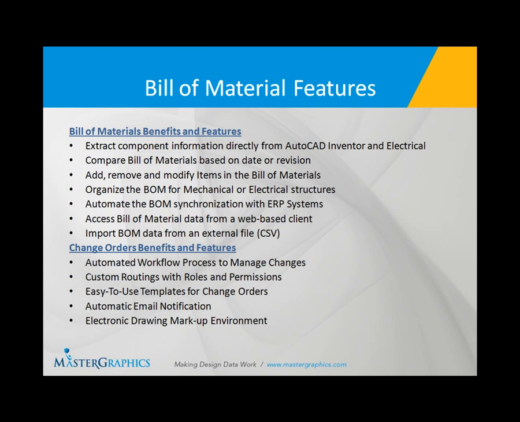Some of the benefits for change orders is it's an automated workflow process to manage your changes. So it basically allows users to understand and very easily see where a particular change is in the workflow process, and then they'll have a certain role based on the security levels that are set up in the system to do something with that change order. And that could be approve, review, or maybe they just need to be notified of that change.